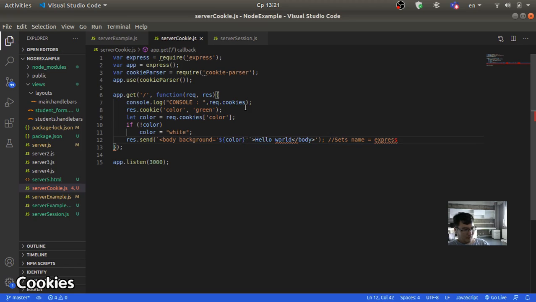So what does it mean? It means that it will take the value of background color, and if it is not defined, it will be white, but when it is defined, it will be the color of the cookie. So by default, in the first thing, it will put it as green. If it is not in the cookie, it will be put green, but it will be put next time.